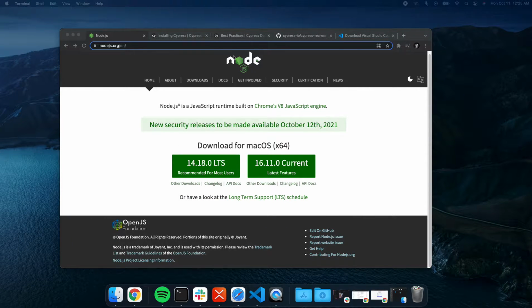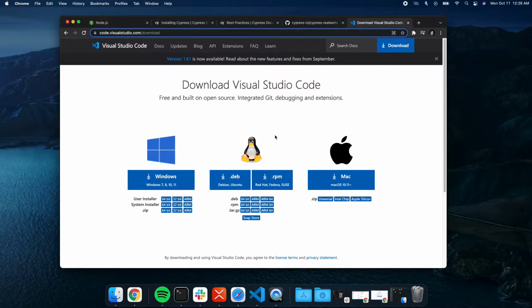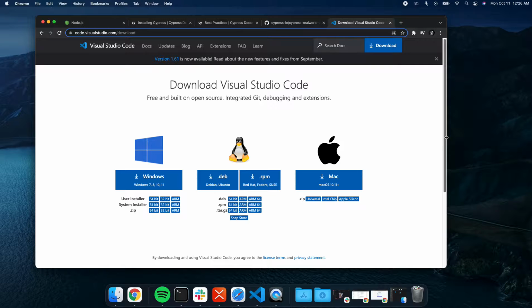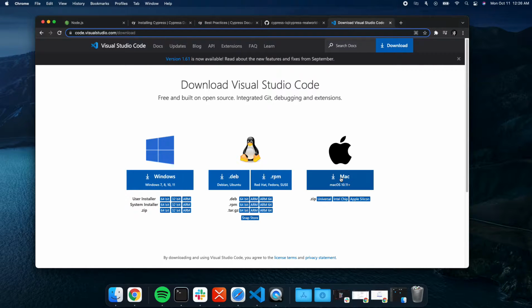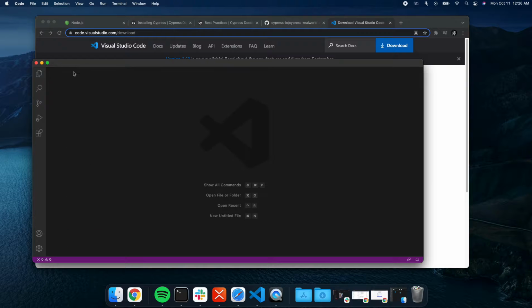The next thing you want to download is Visual Studio Code. This is the IDE that I'm going to be using in this tutorial, and it's easily available and works really well in both Windows and Mac. Since I'm using Mac, I went through this process of downloading it. You may want to go through the Windows option if you're using Windows or Linux accordingly, and just follow the instructions, and you'll be able to complete the download of it. For me, I've already done that, and this is what it looks like.